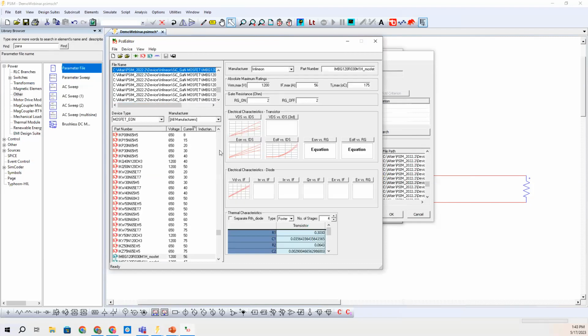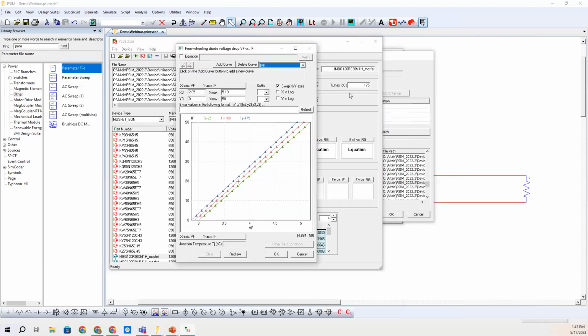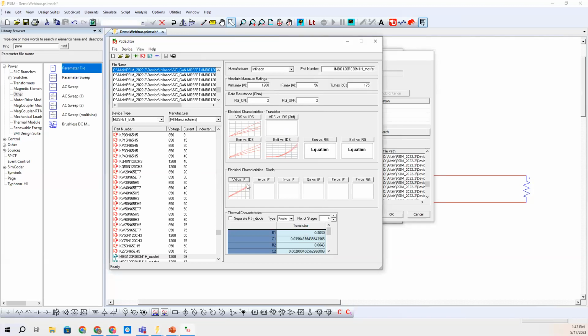And there we go. Now we have this specific device right here, and we've got a bunch of information that we can look at. We've got its electrical characteristics, we've got its VI curves down here for different temperatures. I won't show it today, but we could also extrapolate to other temperatures or interpolate depending on the values presented or the data you might have on hand.